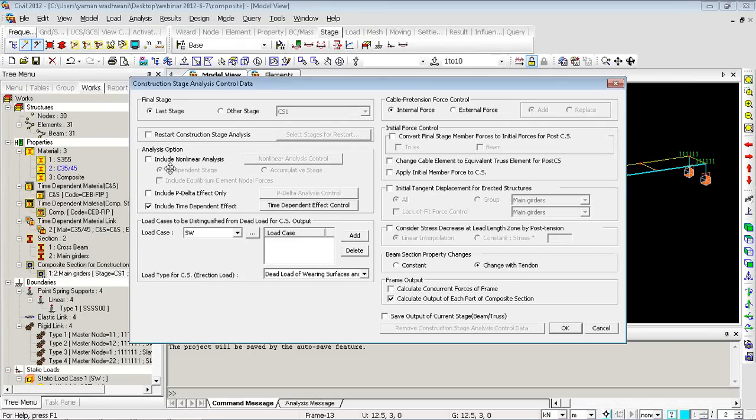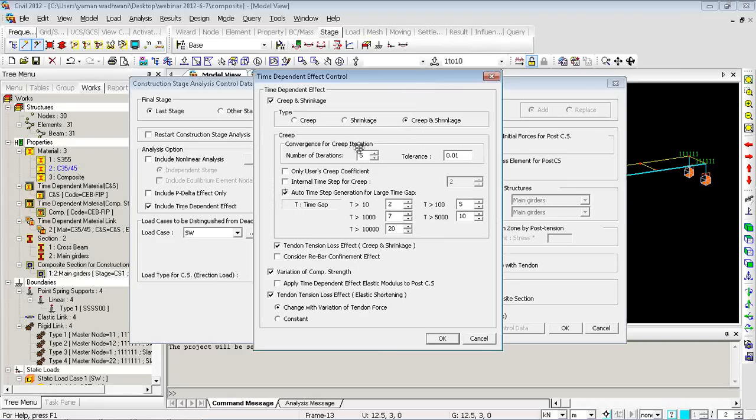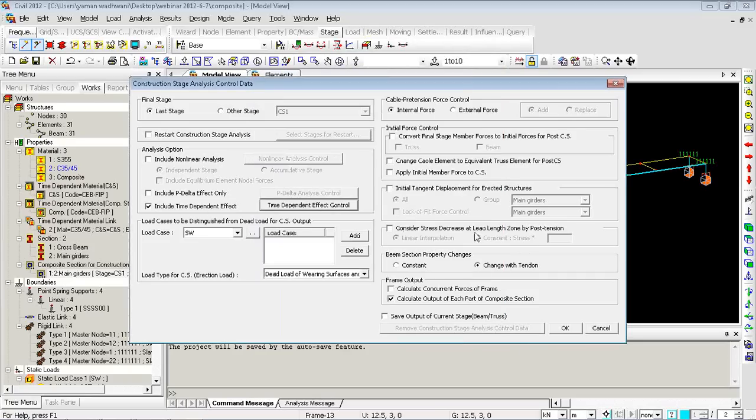You can include nonlinear analysis in the construction stage itself. You can include time dependent effects, that is creep and shrinkage effect, and tendon tension loss for the long term. The time dependent losses can be considered from here, and several other options. And here you can also choose which load case you want to distinguish from the construction stage dead loads.